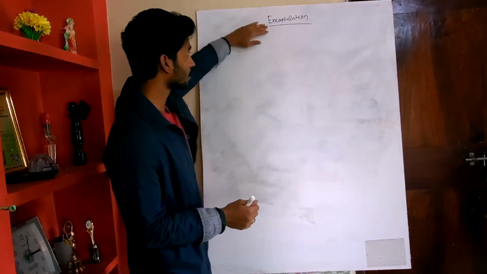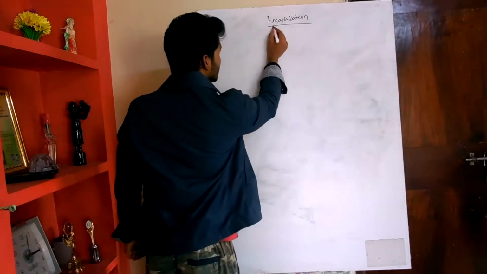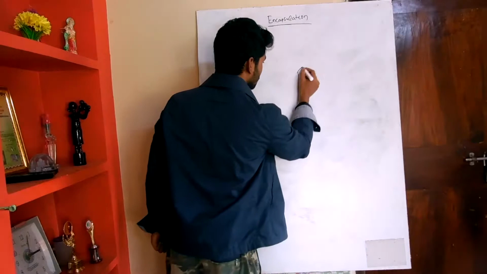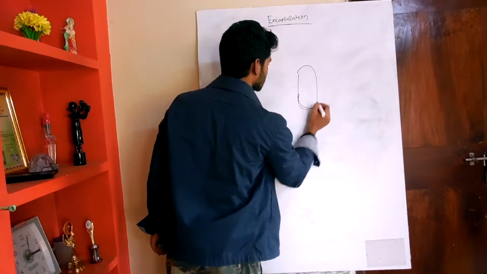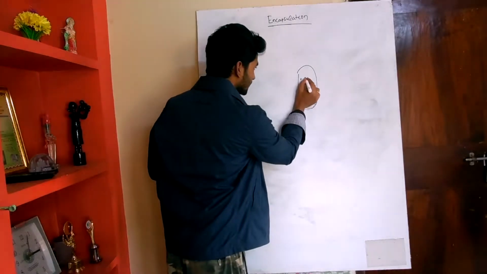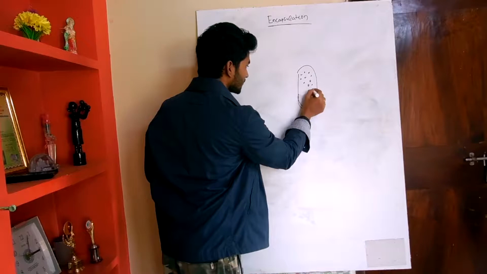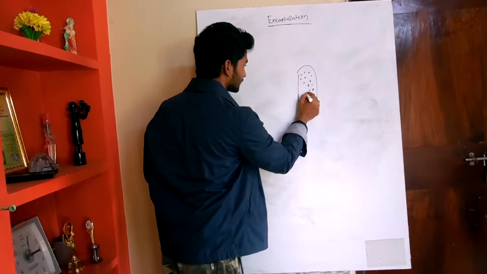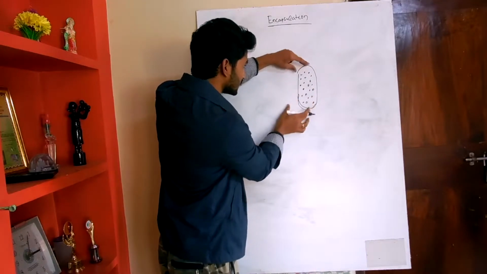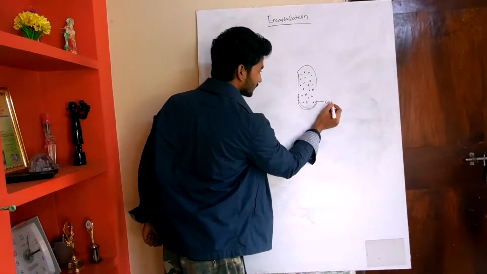Before we go for this, let's break it down a little. If we talk about a capsule, let's first talk about a capsule. Your capsule just looks something like this. In your capsule, you have some ingredients like this. These are your vitamins, your medicines, so different types of medicines will be there. And they are just wrapping different medicines with a container, and your container will be the capsule.